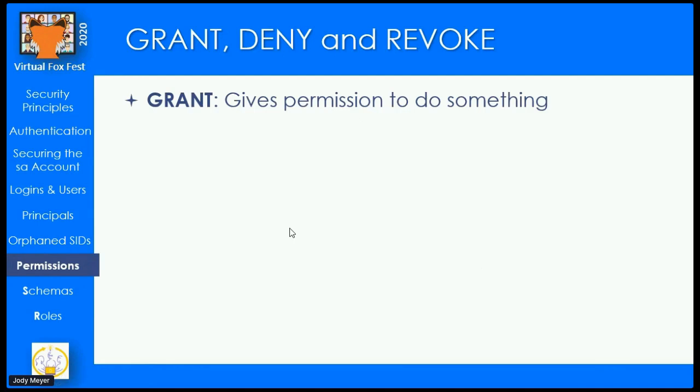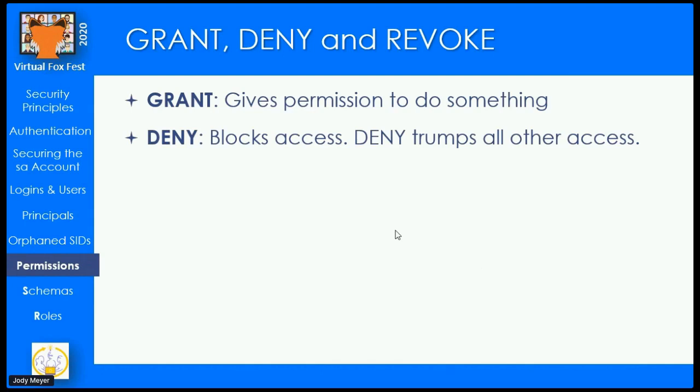With permissions, you can grant a user permissions to do something: to select in a table, to update a table, to insert into a table. You're giving them access to that securable. Deny blocks access. So you are specifically denying a user access to a table, to a column, whatever. Deny will always trump, will always win. If there's a grant and deny on the same thing, deny will always win.